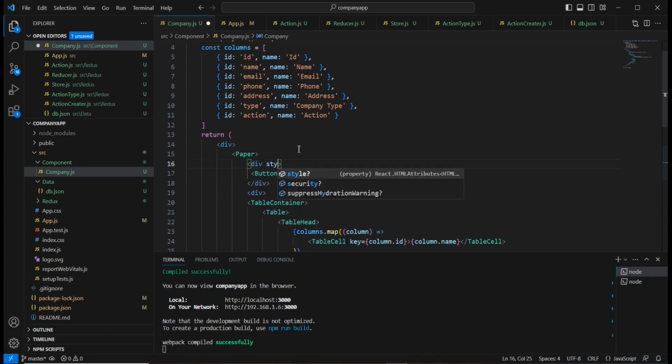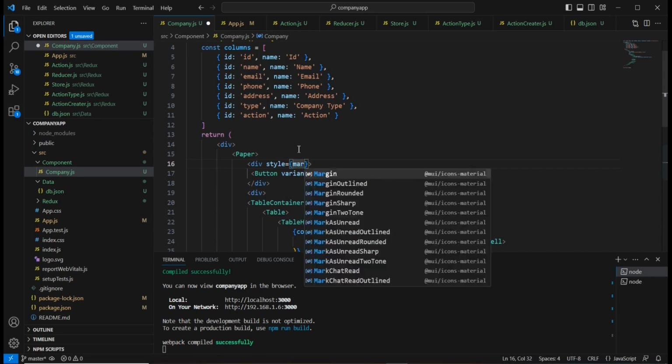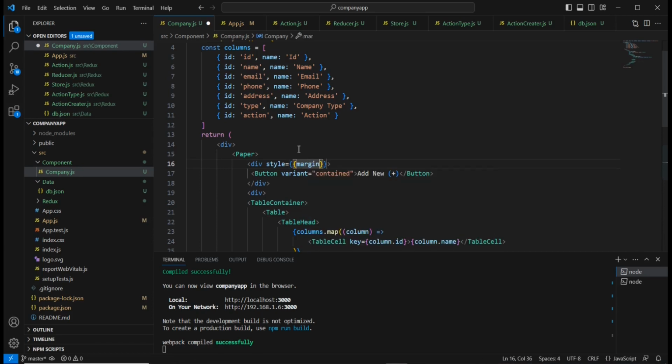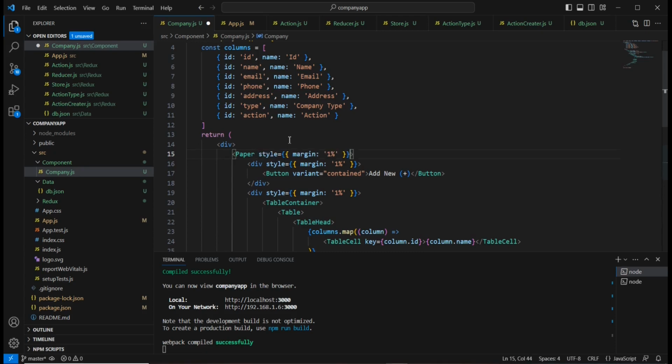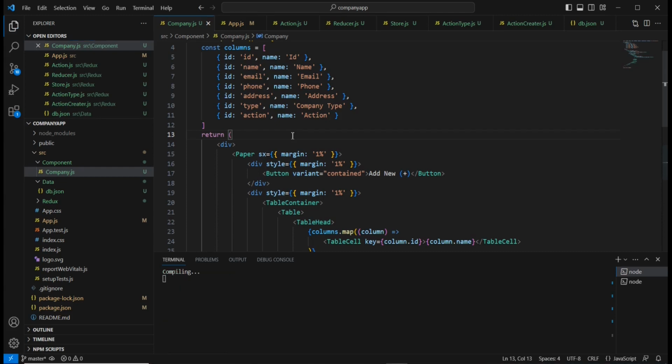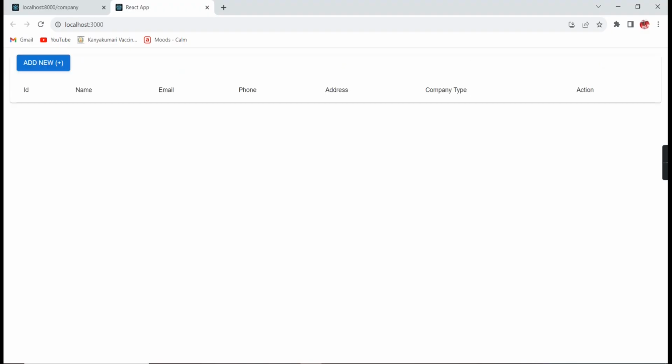And let me include some margin. I'm including it for this div tag also. Also we can include it in this paper also. Here I'm going to use this SX. So let me save this one. See now we can see some mild border and also this add new button is coming.